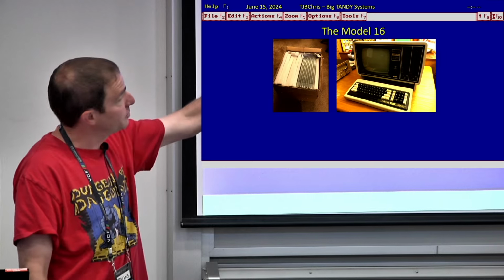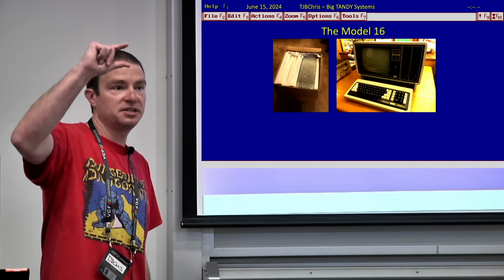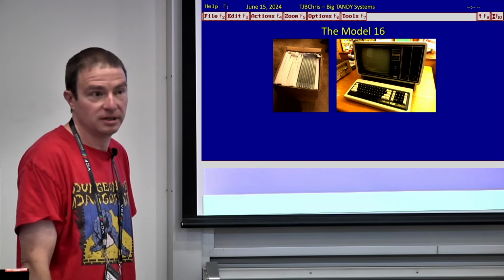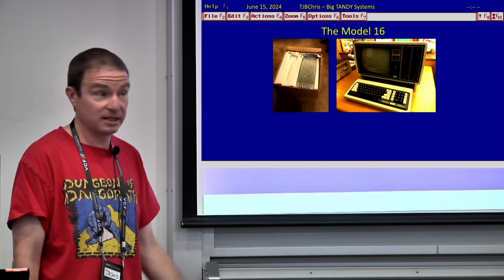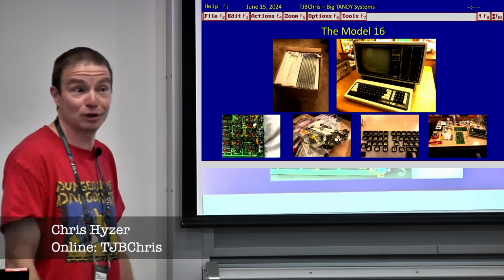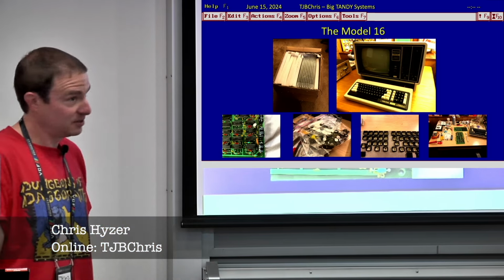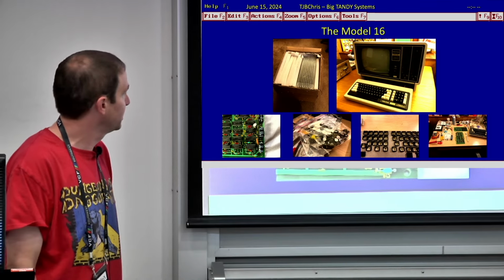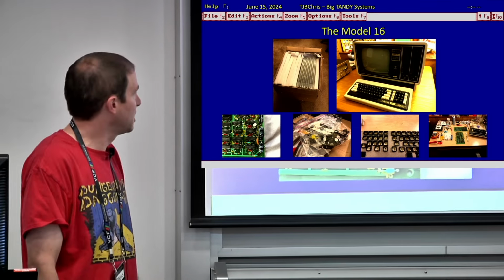This machine is a bit of a unicorn. That little sticker on the bottom actually says Tandy 6000 upgrade kit installed. So this has the faster CPU, 68000, and it has the larger memory boards. This was upgraded from Radio Shack. This is the only one I know of, and it works eventually. But it didn't work when I got it. Not only did it need some RIFA replacement, but a couple of other electrolytics had exploded and got electrolyte everywhere. There was some logic that needed to be done.